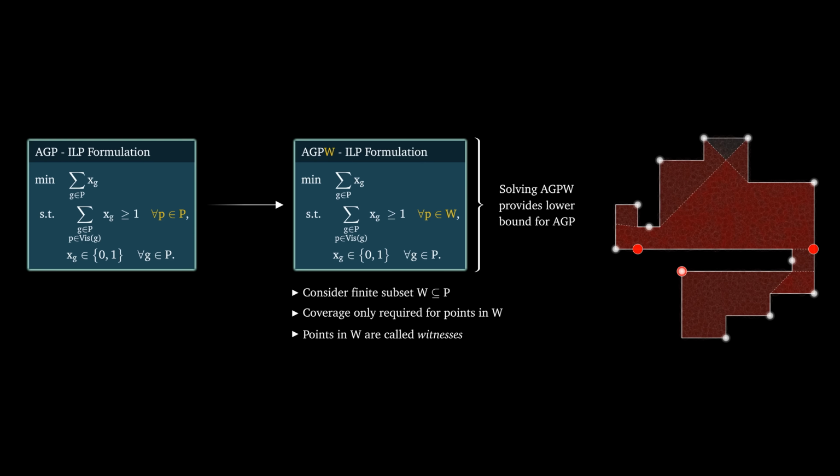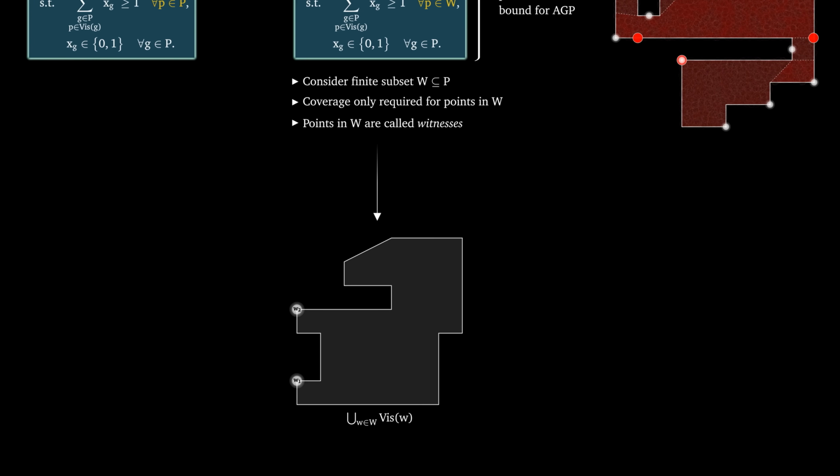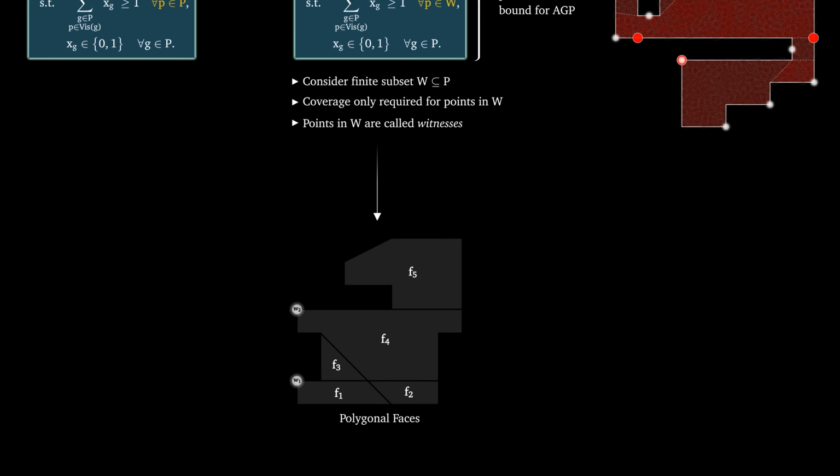To approach the mentioned algorithm, we have to consider certain phases in the arrangement of the given witness set. This works similarly as with the guards. So first we compute the visibility polygon for each witness point, and the overlapping edges of these polygons create then an arrangement that divides the polygon into disjoint faces. The key observation is now that only certain of these faces are actually important for our optimization problem AGPW.